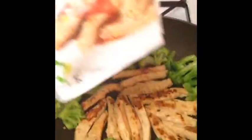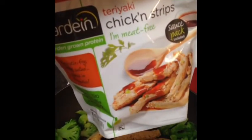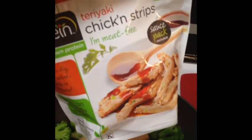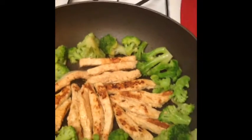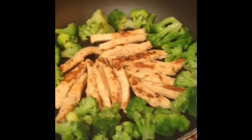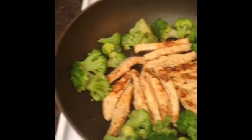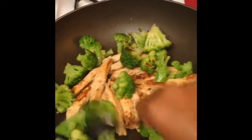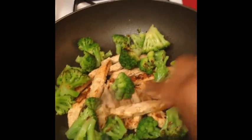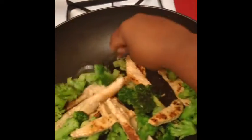This is what it looks like in the pack. I was able to find this at Target. Our Target doesn't have a full grocery store, but it does have a small grocery section. I got it from there — I think this size bag was like four dollars. Most of my other Gardein products I've been able to find at Walmart, so you don't have to feel like you have to go to a Whole Foods. You can find some of this stuff right in your local Walmart or Target.